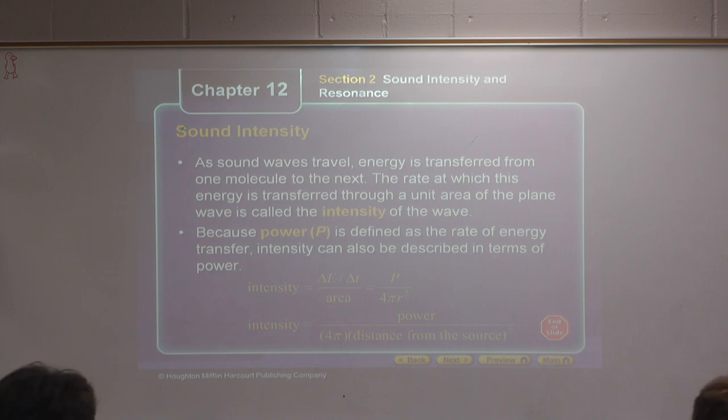As we have discussed, as the sound wave travels, it's really taking energy and transferring it through a medium from molecule to molecule. The rate at which it is transferred, or how fast it is transferred, rate is speed, is going to be called the intensity of the wave. More intense, more energy that's being transferred, and usually the louder it sounds. Everybody hear what I said? The more energy gets transferred per unit time over a specific area means it's got a higher intensity, therefore it's usually perceived as louder.